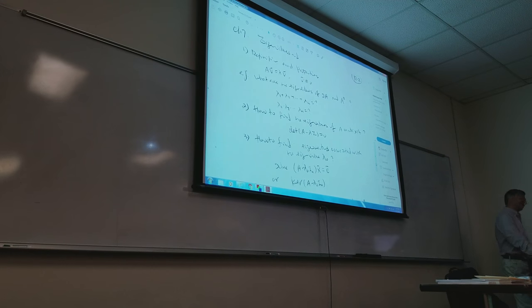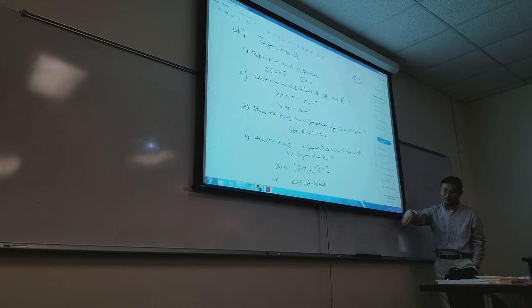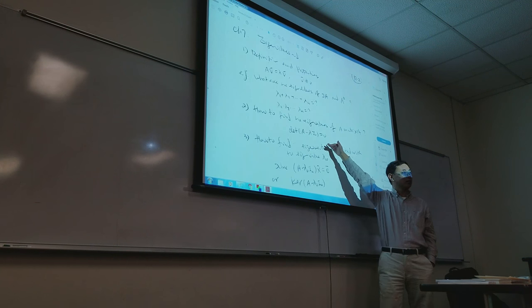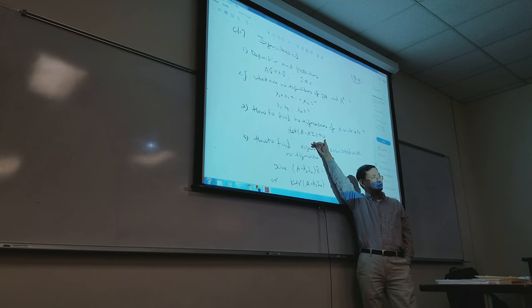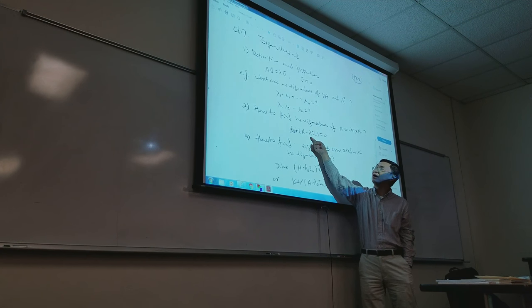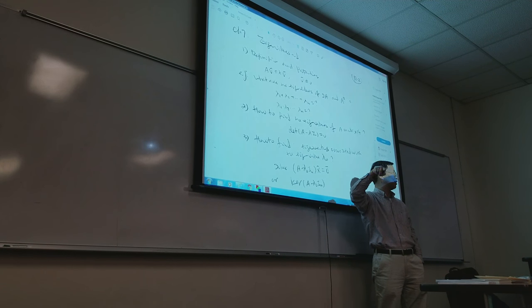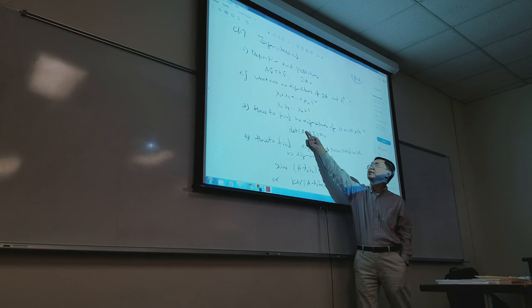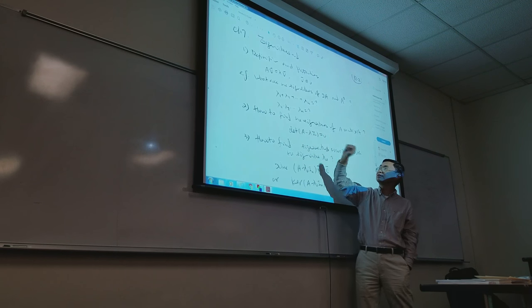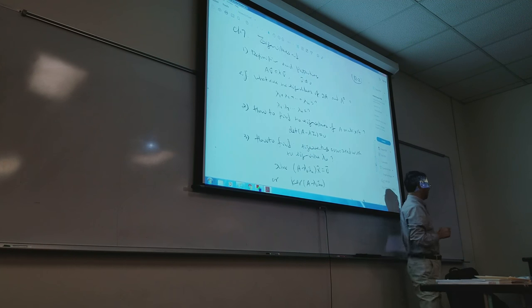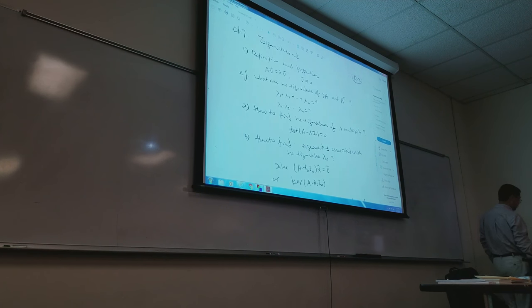Of course, the important topic is how to find eigenvalues if a square matrix A is given. So how to find the eigenvalues of a matrix A? Basically you just solve what you call the characteristic equation for lambda. You first calculate this matrix A minus lambda times the identity matrix, and calculate the determinant. And let the determinant be zero. This is called the characteristic equation. You solve this characteristic equation for the eigenvalue lambda.